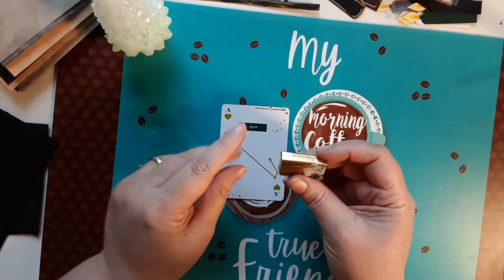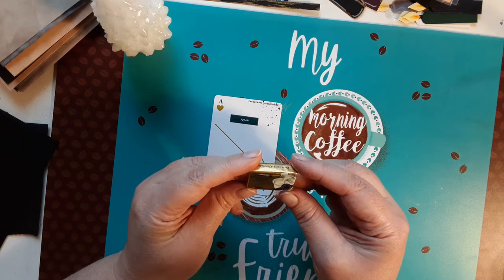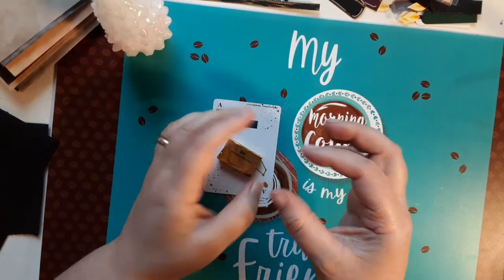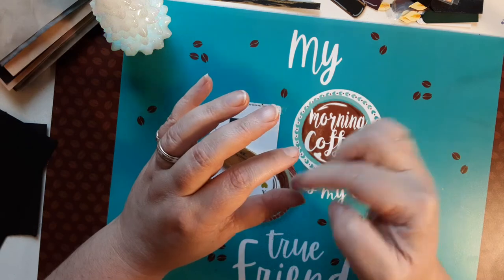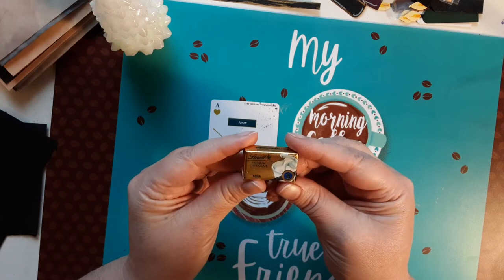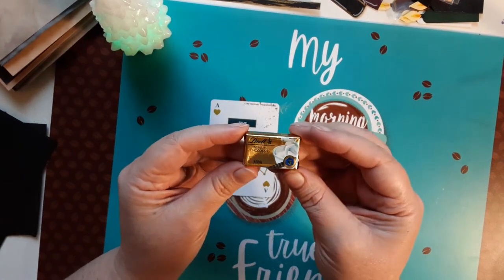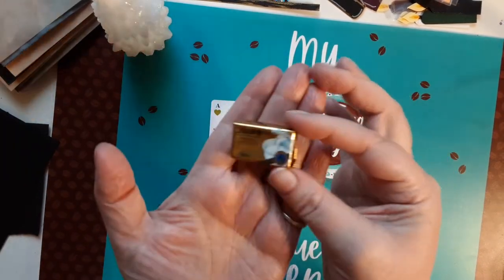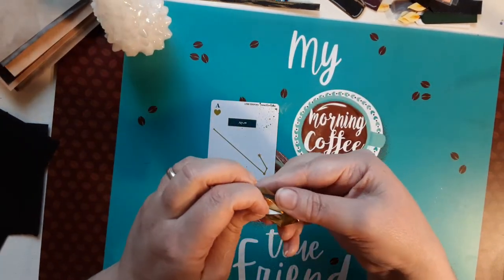All right, so while that's drying and I cleaned up my spot, let's try our little chocolate. Now, I love Lindor's chocolates, but it seems like I haven't had very many of their chocolates. Like, I usually only get those round little chocolates that have the cream filling in the middle. So I don't think I've ever seen this. So that's cool. It kind of looks like something fancy that you would find in a rich hotel. And you got chocolate on your pillow, you know, or a little mint. That's what it reminds me of.